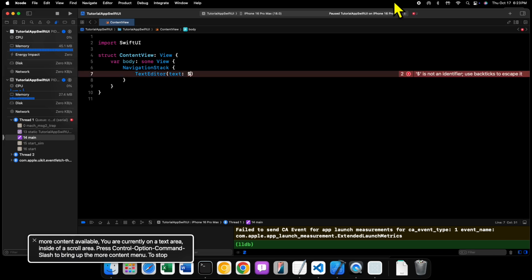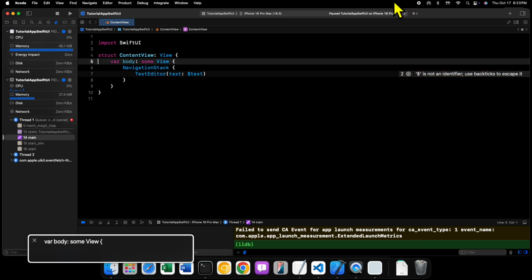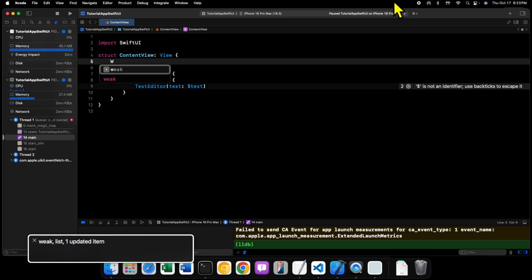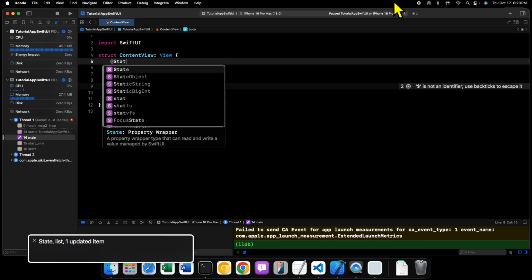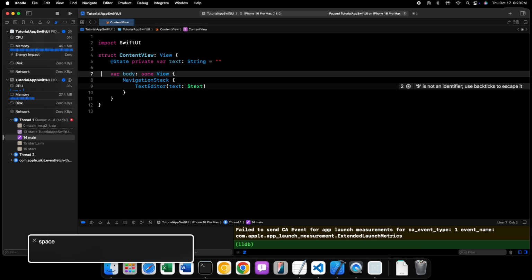And it'll have a binding to a state variable called text. So let's go ahead and do that. @State private var text: String = an empty string.